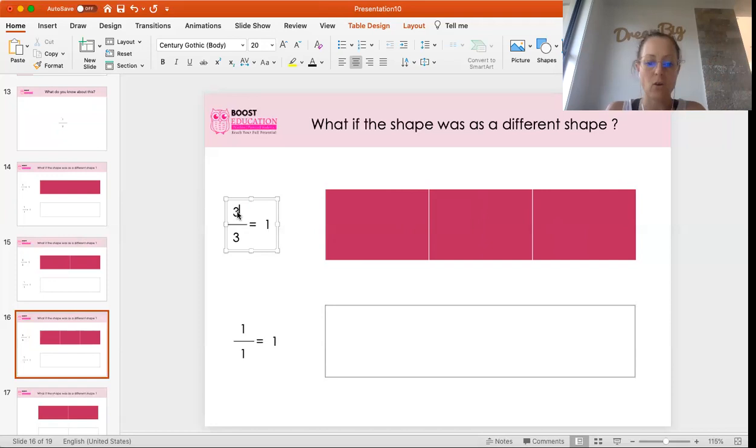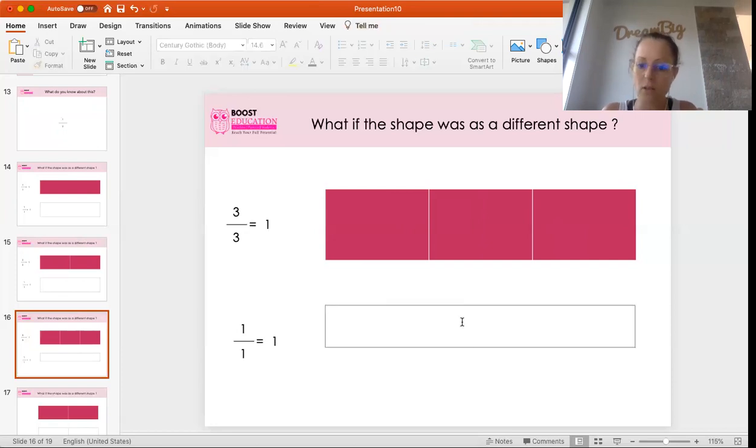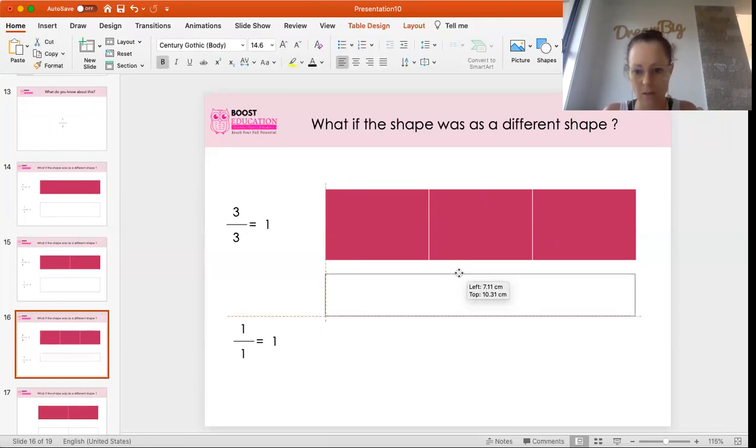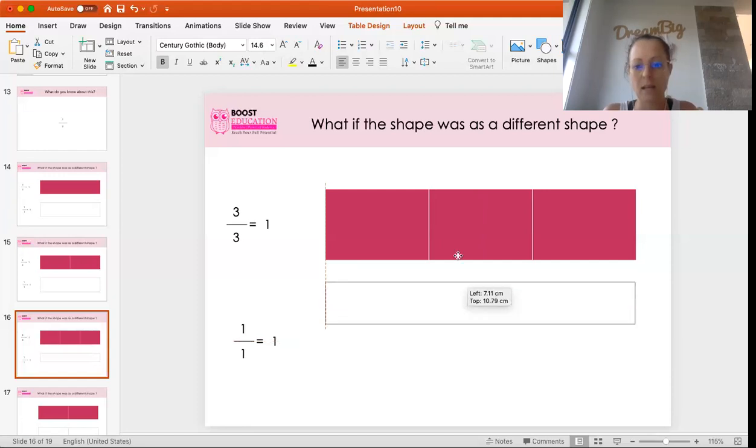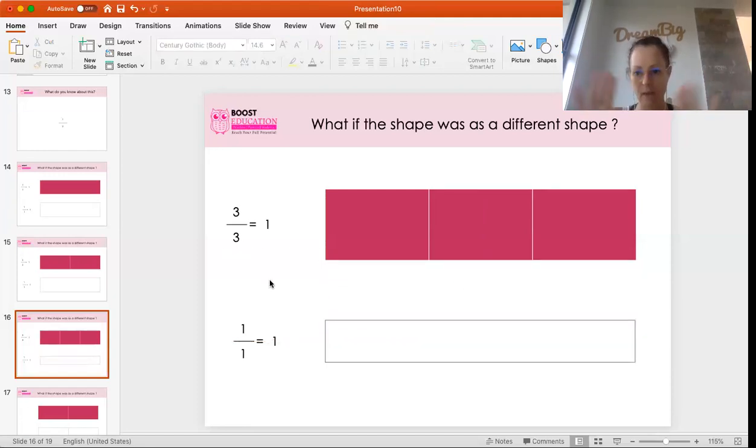Having that concept and having the 1 to work off here, it's still 1. I haven't actually changed it. That's why it's 1. And I think it's really important to have this as a backup so they can compare it, and even measure it, see how it lines up perfectly. Allow them to have that physical manipulation. You're going to be using the physical, which is the kinesthetic, and then you've got your visual learning. And so you're going to be really supporting their learning.